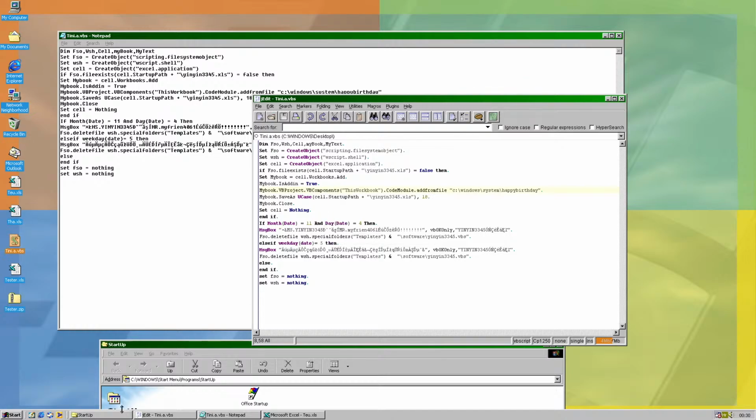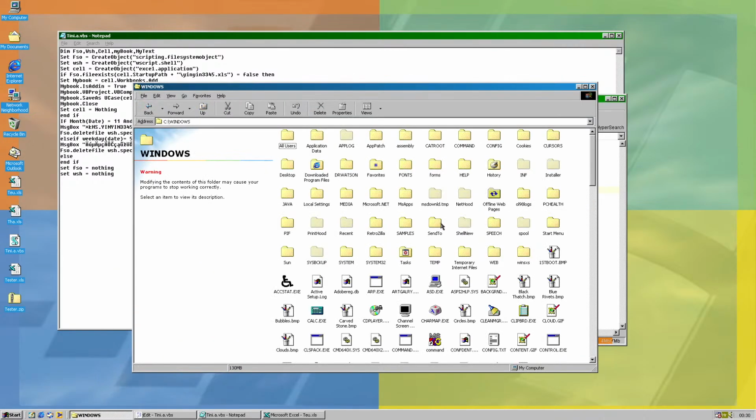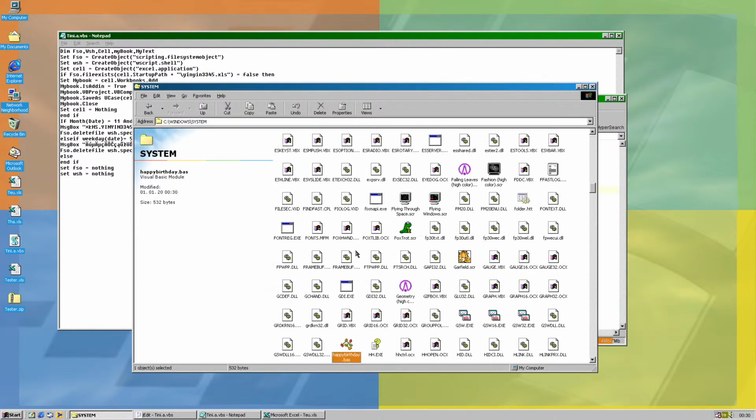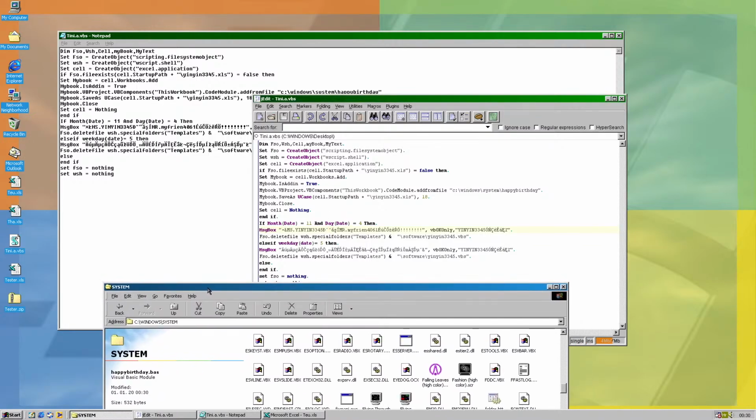Okay, apparently it doesn't, unless I screwed something up. If I can get to the file here... Yeah, I saved it as a BAS file. It should be without any extension. Right, now if I try it again, now that seems to work.